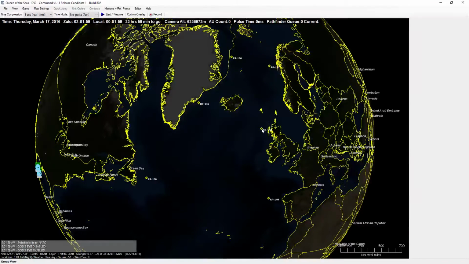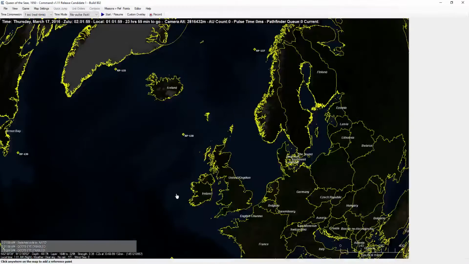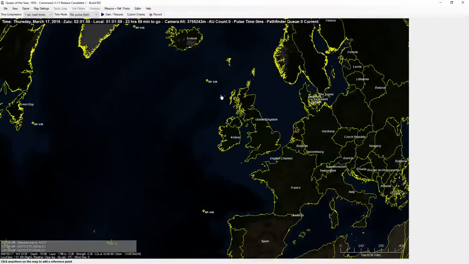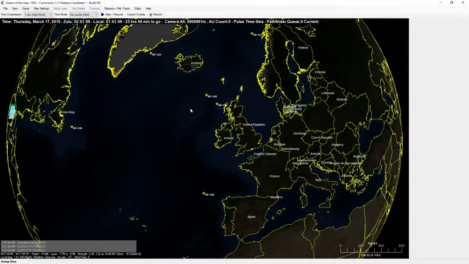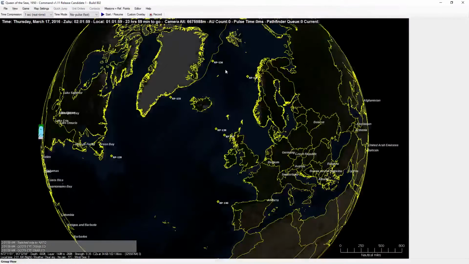I actually want to add another new point. Obviously, these are all on the wrong side. These aren't the final points that I'm going to be using. These are just to visualize for myself.